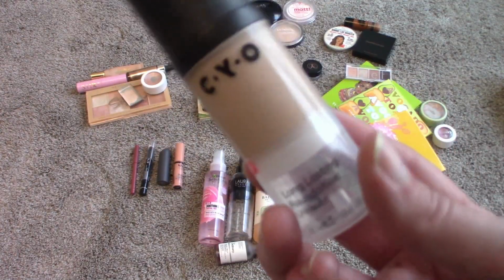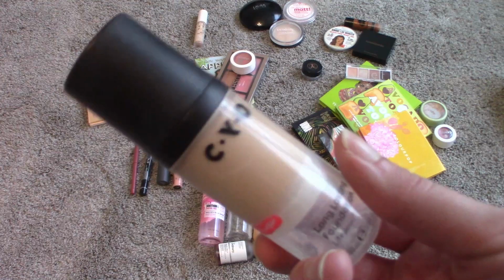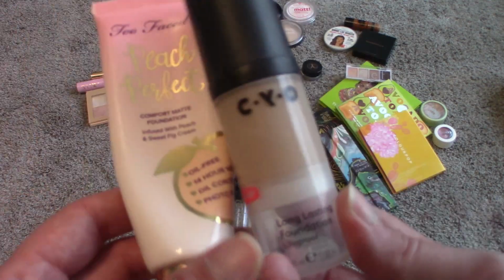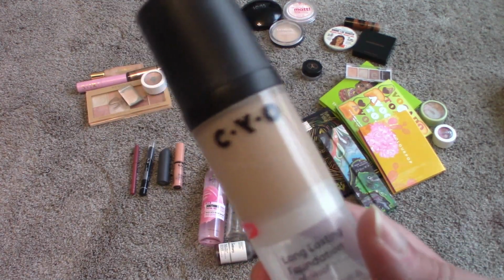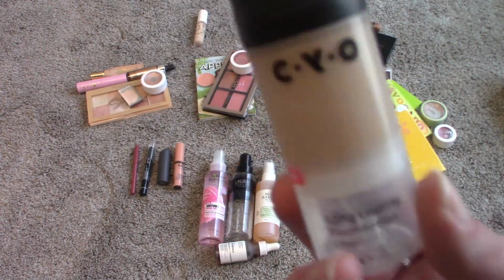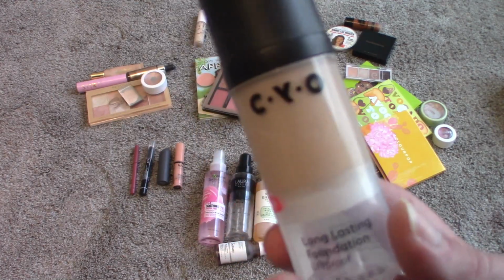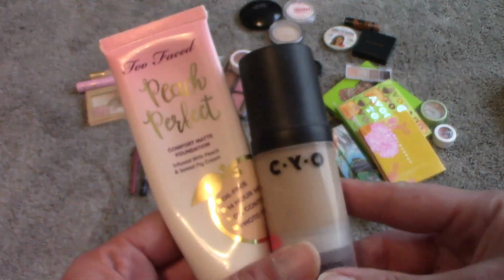And then the other foundation I am panning is the CYO Long Lasting Life Proof Foundation. I have mine in the shade 103. This is in my Fall4U Project Pan. You can see we've already moved a little bit from the mark, but the goal with both of these is to finish them up. The CYO one is my favorite of the two. This is actually my holy grail foundation, and someone did helpfully comment in one video that the Soap and Glory Kick-Ass foundation is supposed to be a really good similar product to this. So as soon as I dwindle down my foundation numbers, I would not mind checking that out. But for the sake of this, we are panning two foundations.